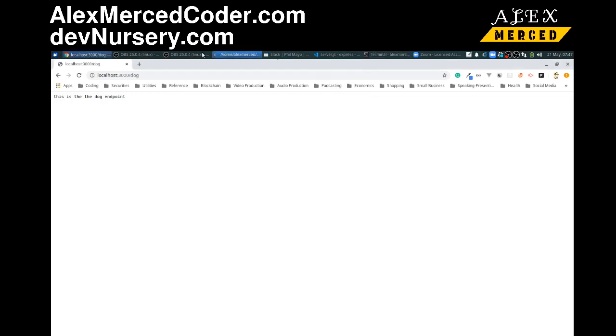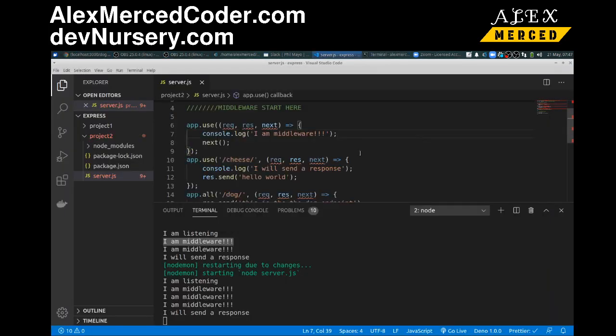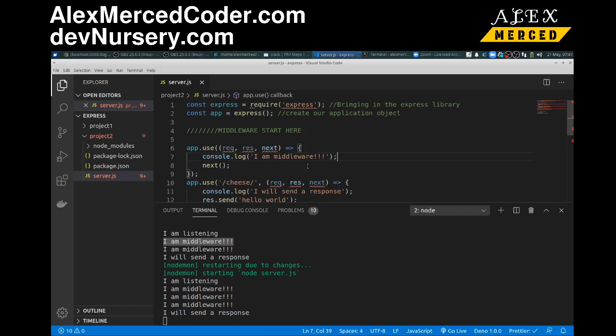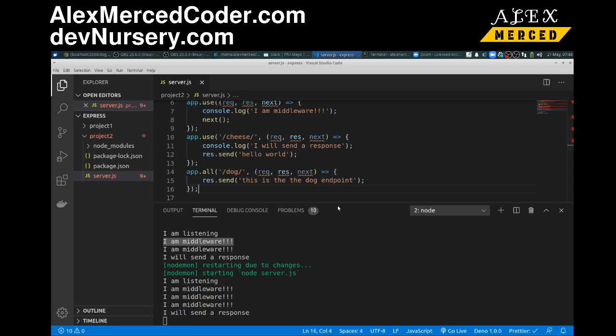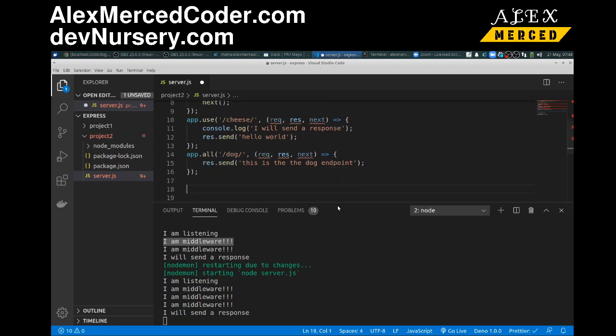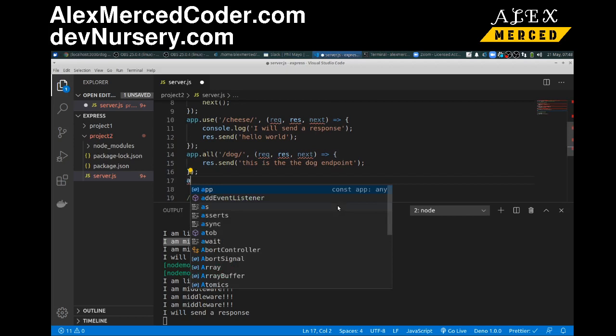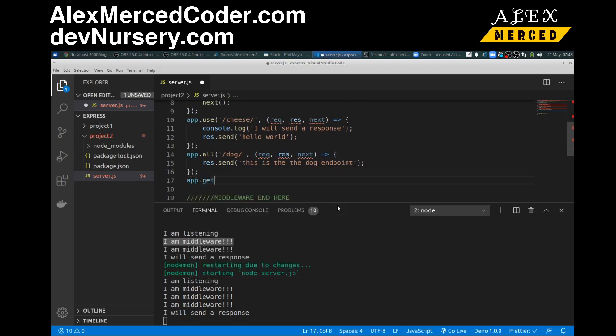So, cool. Now what if I want middleware that only runs for a collection of routes? Well, actually first, let's say I have global middleware, but I only want it to run when a certain type of verb is used. So like a get or a put. That's when you start doing routes like this, app.get. App.get is still middleware, but it's saying, hey, if the URL ends with /bob, okay, then, but it has to be a get request to Bob, then start running all this middleware.